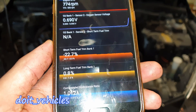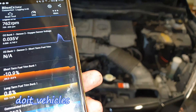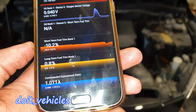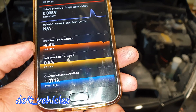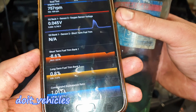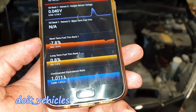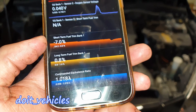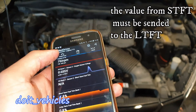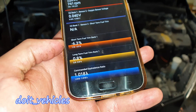You see it right there — minus 20, minus 22. All I did was add some gasoline in there. The engine is sucking those vapors and the short term fuel trim becomes more negative because the computer thinks the injectors are spraying more fuel. The oxygen sensor detected that and the fuel trim was adjusted. It might be possible that the check engine light is triggered — but not yet.